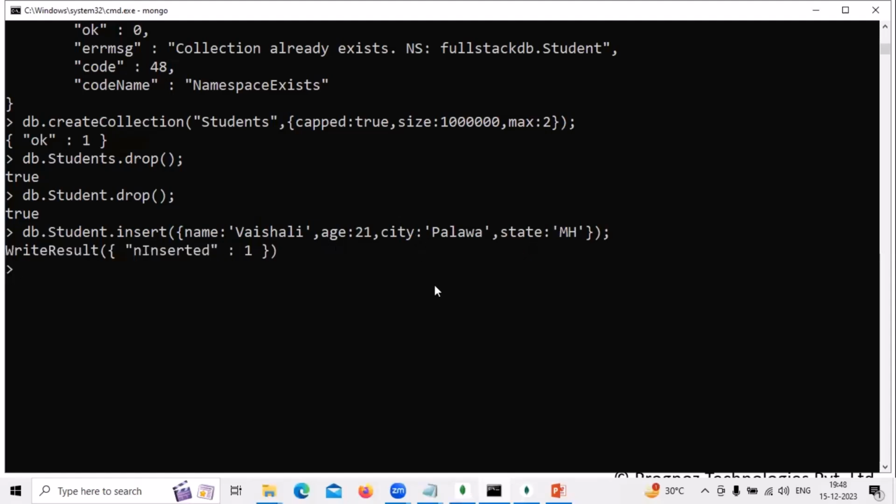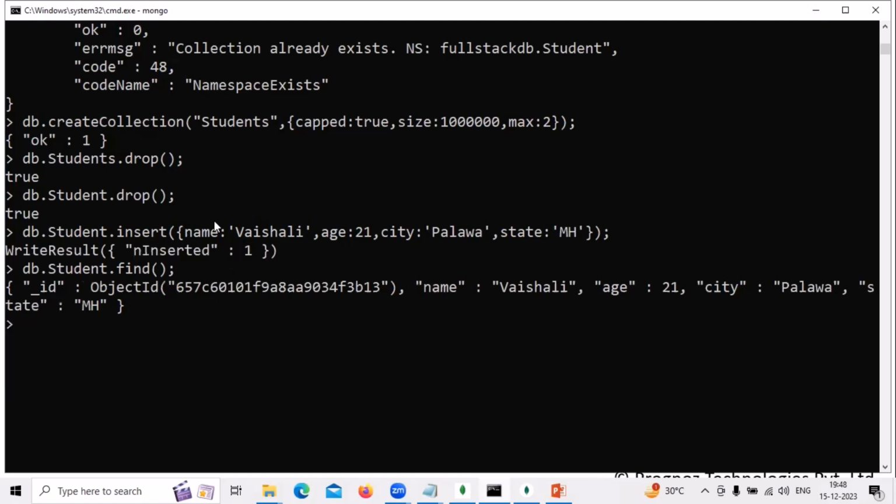Now if you want to view the data or document, what do we have to write? db dot collection name dot find method. I told the find method in the last session. Now look, I told in the last session also, whenever I'm not creating an ID column, by default MongoDB creates the underscore ID field with a 24-digit value.